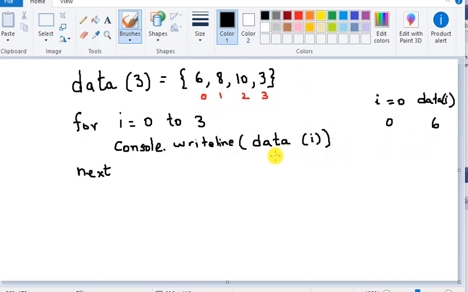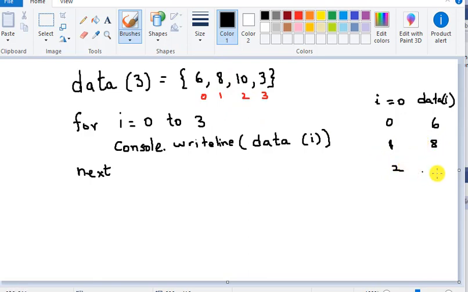We're going to print 6, and when i equals 1, in the next iteration, data(1) becomes 8.